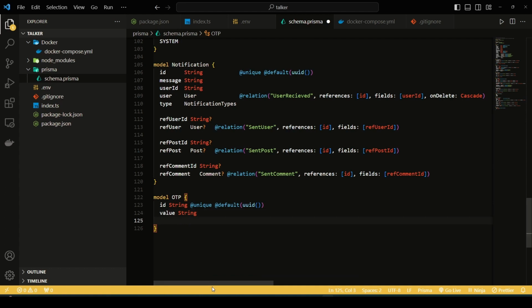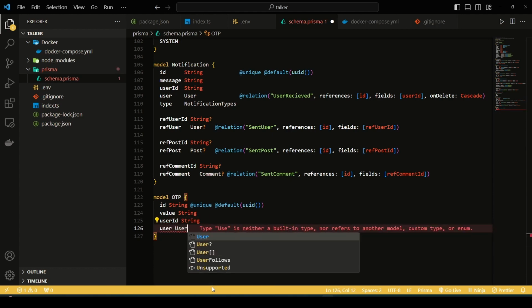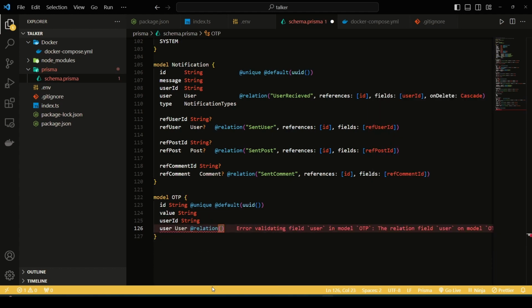Then you could relate it to the user which has received this OTP, type string, and the user of type user, and at relationship, the references would be the ID of the user, and the field would be user ID.